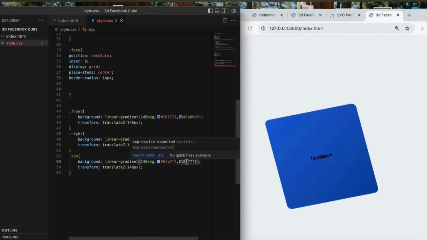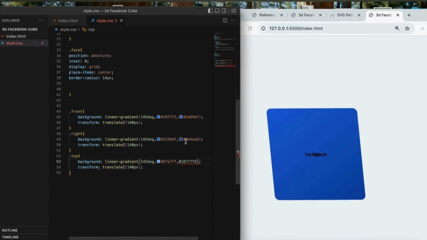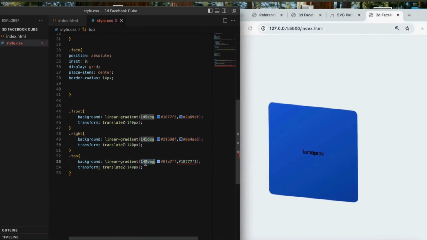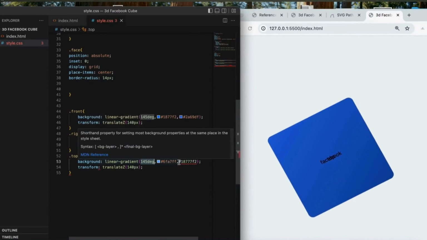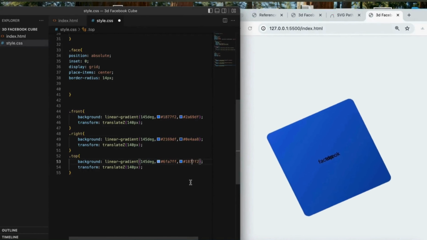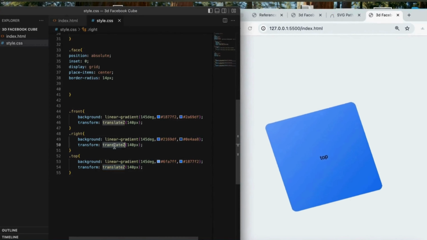What mistake have I made? Background linear-gradient 145 degrees, that's correct. #6FA7FF, that's correct. Oh, I have added one more 7, that's the case. Now it is fine. And I'll transform this. We need to give it correctly, otherwise every face will be stacked as one.